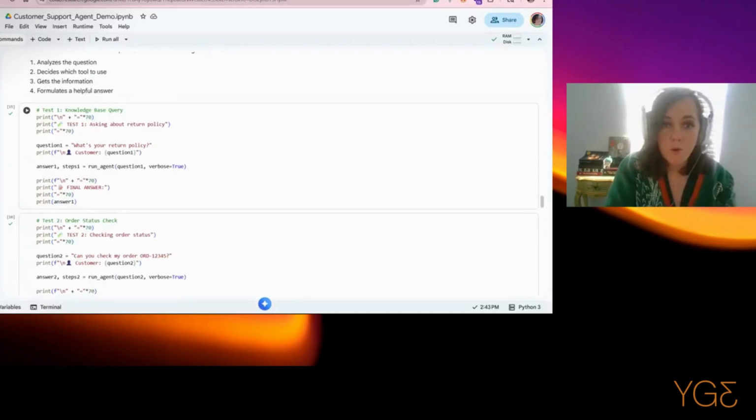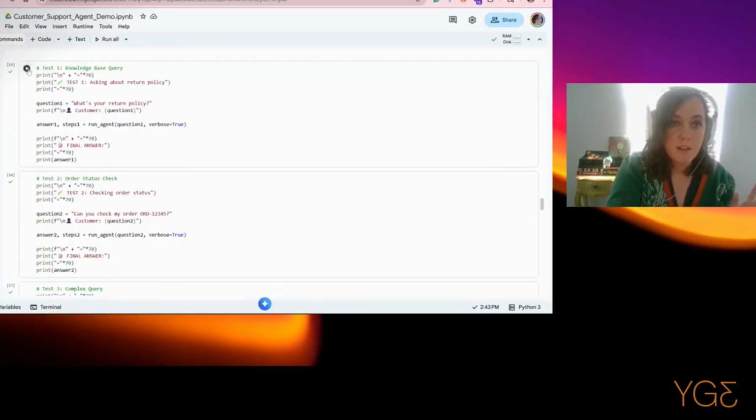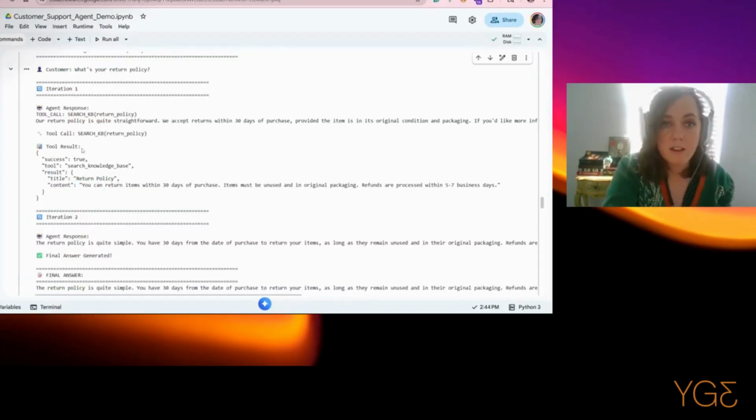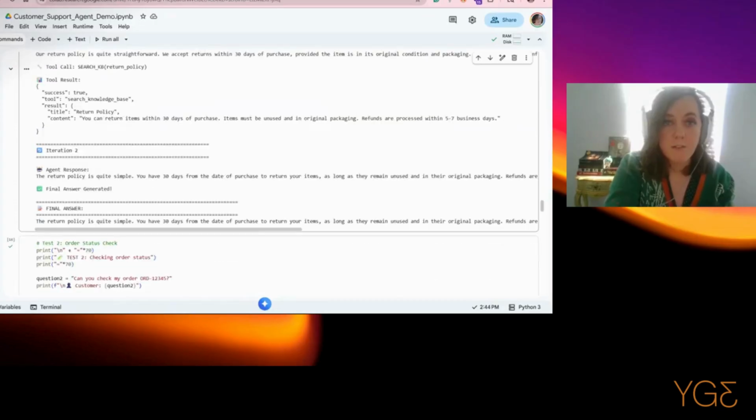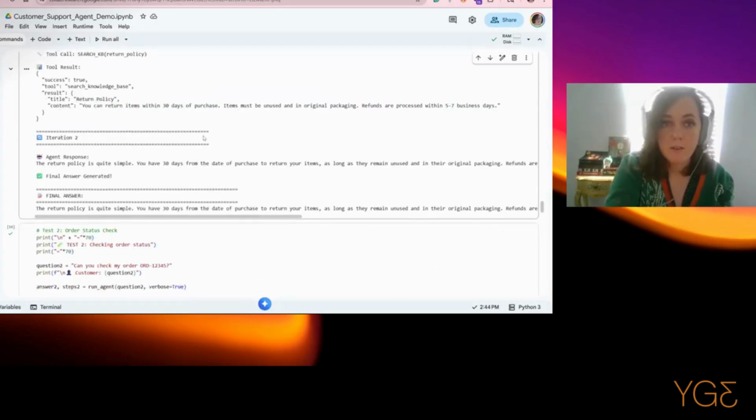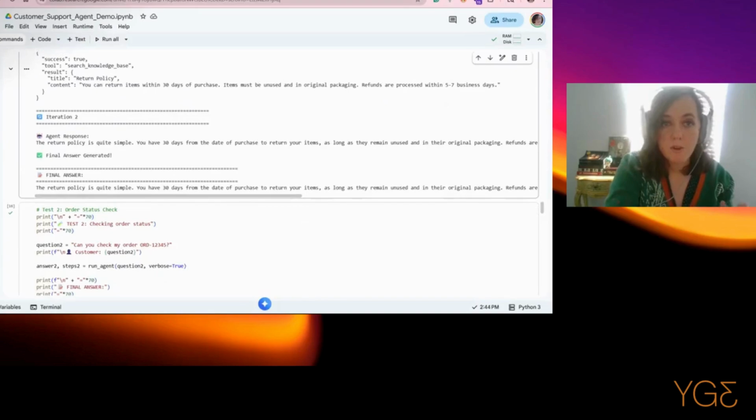Question 1, what is your return policy? We're simulating that that's coming from a customer. Let's see. We can see here that it decided to search the knowledge base for the return policy, and then it finds the policy. Now it's thinking, okay, the return policy is quite simple.